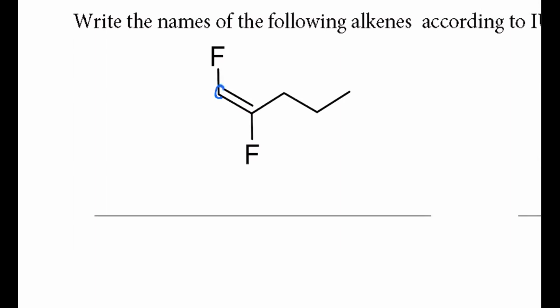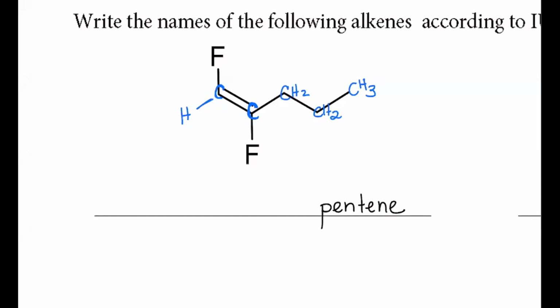So there's a carbon right here. This carbon has a hydrogen. There's a carbon right here, and it has a fluorine, and that's connected to a CH2. It's connected to a CH3. Next carbon: this is connected to a CH2. This is connected to a CH3. So taking this into account, we know that the last word in my name is going to be pentene, okay?